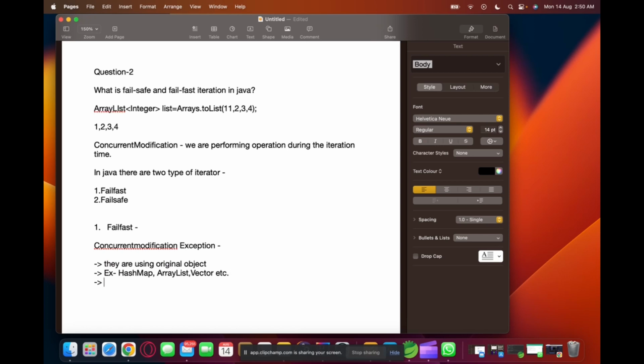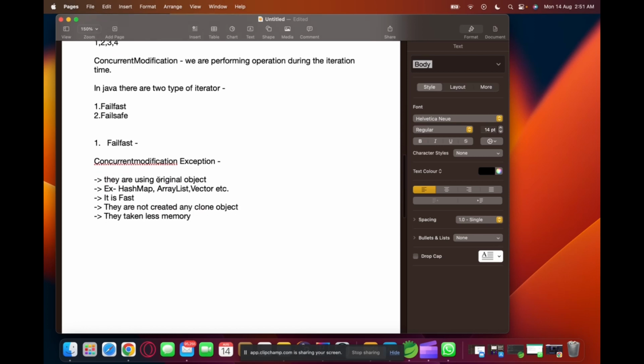So it is fast, and also they are not creating any clone object or copy object, and they take less memory because they are not creating any clone object. So these are the important points.